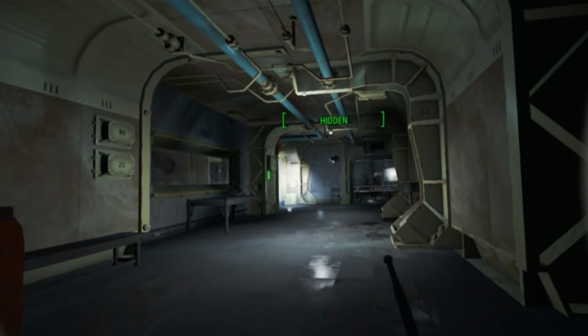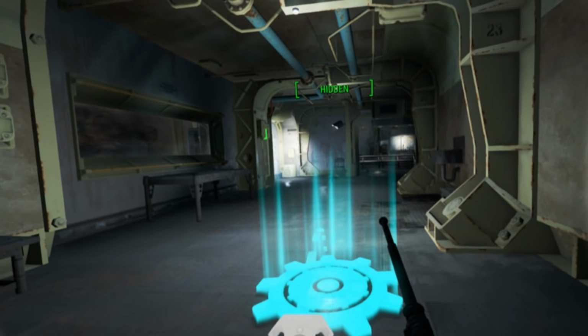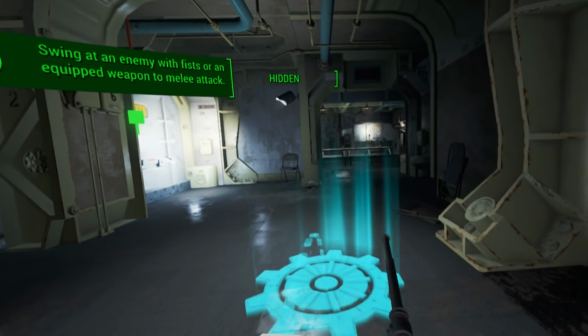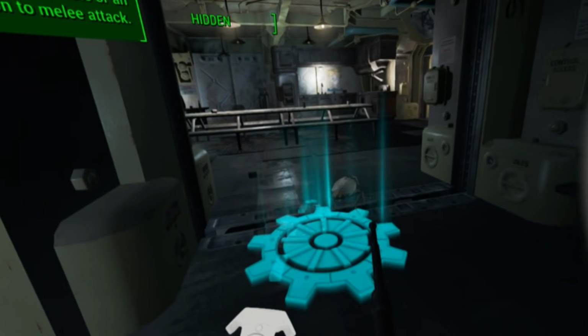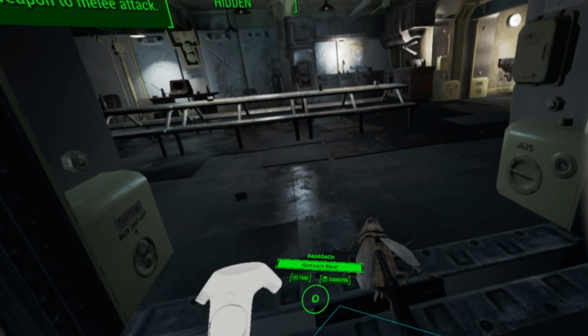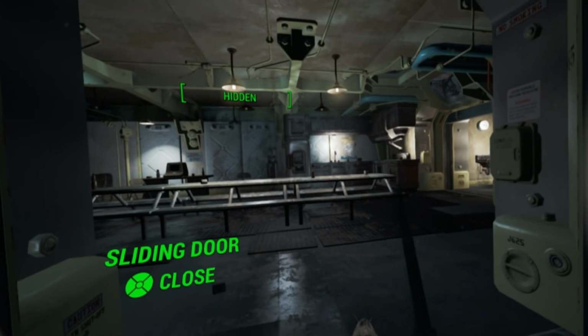When you're inside crouch mode, your walking is a lot more limited. So this counts as creeping, and we'll go up behind the radroach here, get right up behind it, give it a quick swing, and that goes down. Go into the quick loot menu, grab the radroach meat.